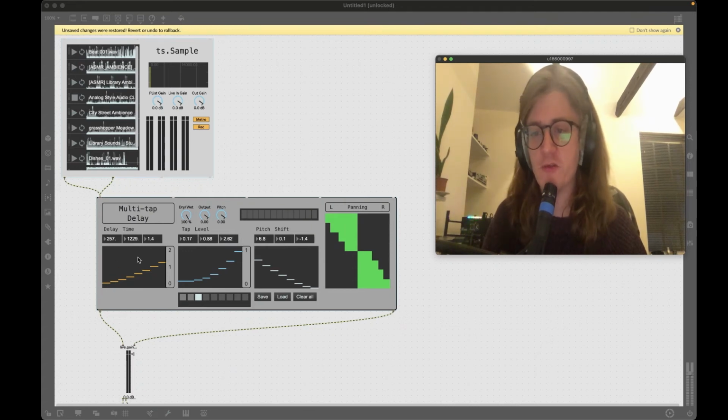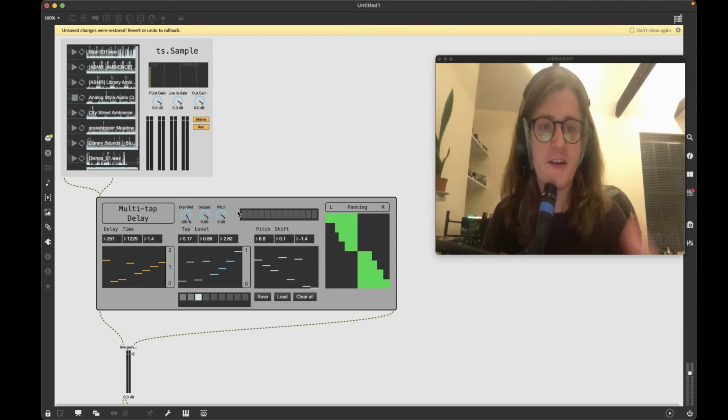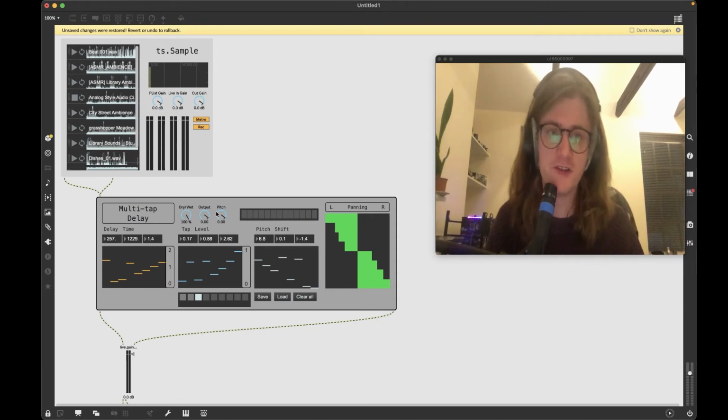Because these are multi-faders, we have the ability to click and adjust the fader, and that's the same on level, same on pitch, same on panning, like that. You can create this chaos of different levels, different times, different pitches, different panning, and just randomize it in that sense. Or you can use these boxes at the top. So for each of these 3 here, it's not the same with panning. I wanted a little bit more manual control with panning.